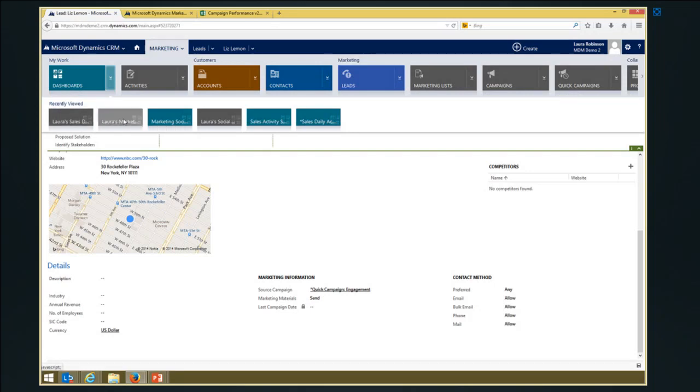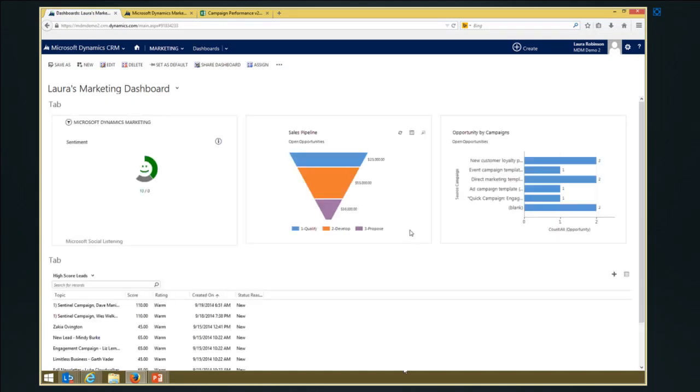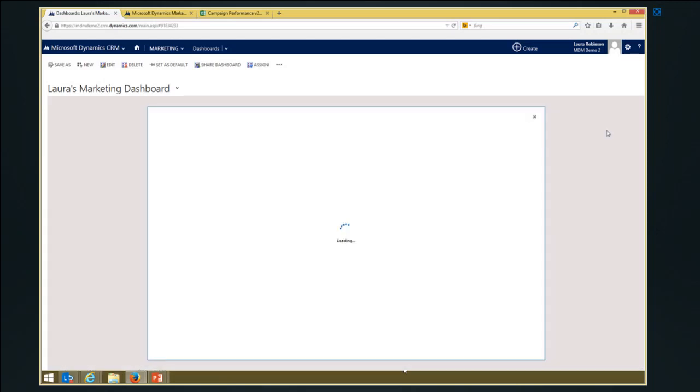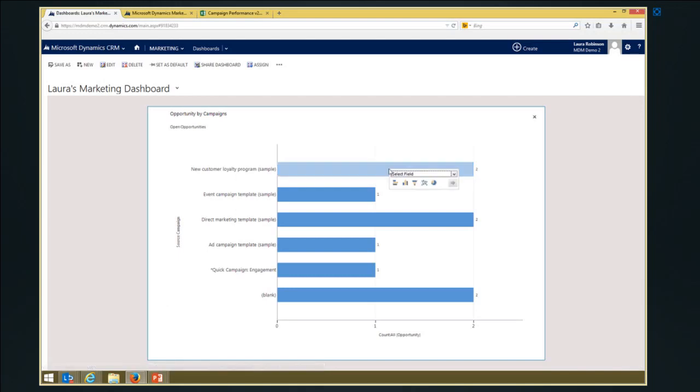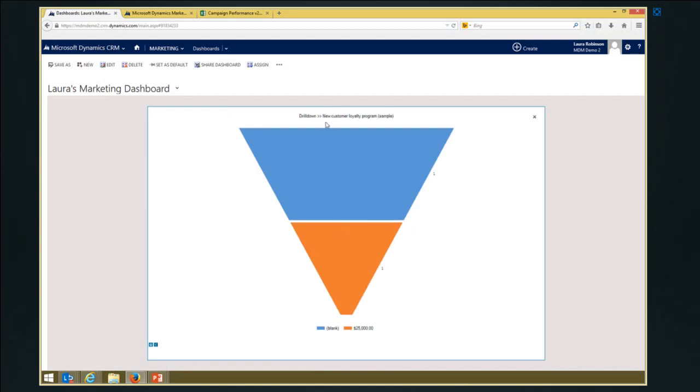From a CRM perspective, as I mentioned, we've got the ability to look at another cut of that data on some of our dashboards and charts just within CRM. So because you've got that connection point, you've got tools to look at either from a marketing perspective into CRM or a CRM perspective into marketing. So I could take a view of my opportunities by campaigns. If I wanted to blow this up a little bit more and pivot on this and understand where we are in terms of the sales funnel and let's say, estimated revenue, for example, we could do a cut of that information. So very quickly, you've got the ability to pivot on that data.